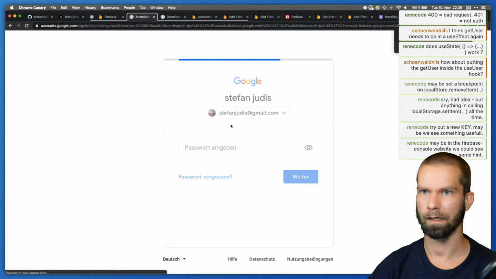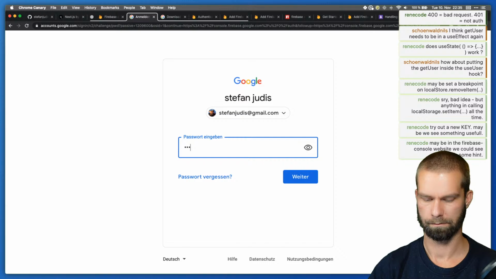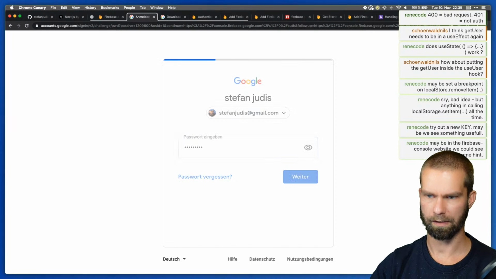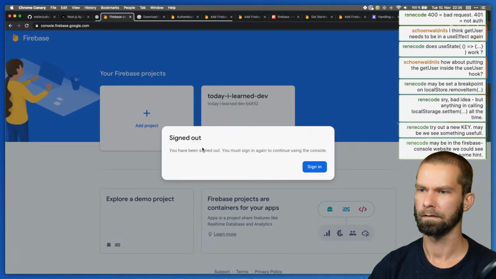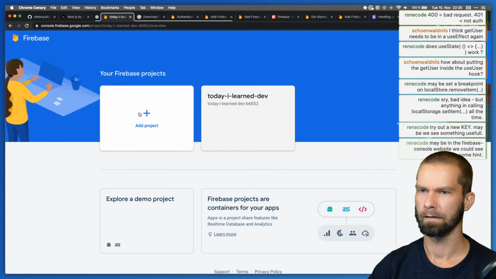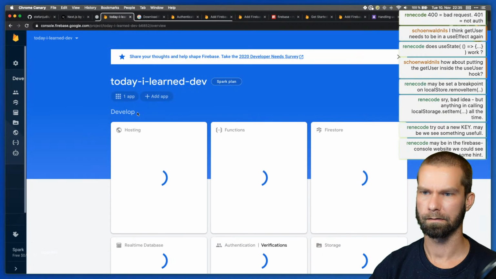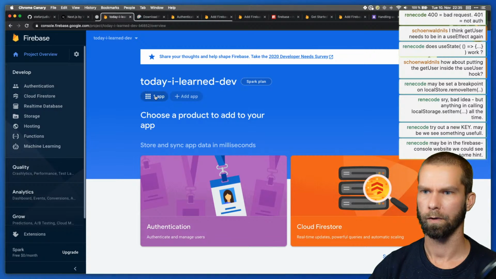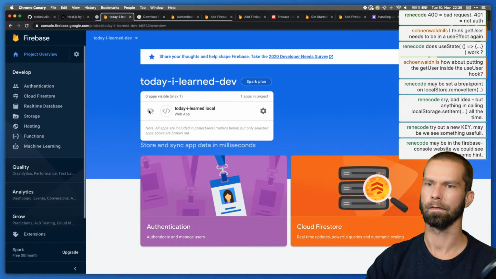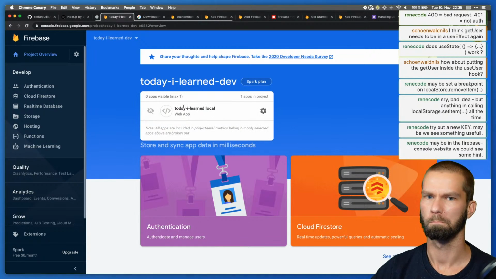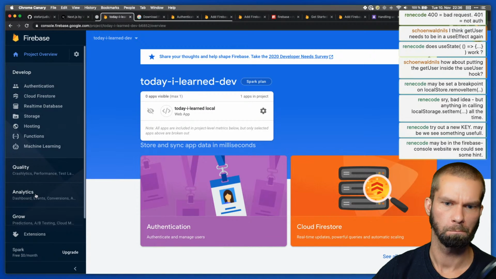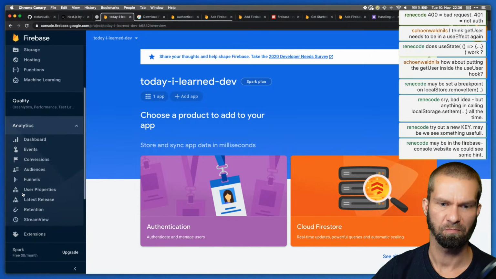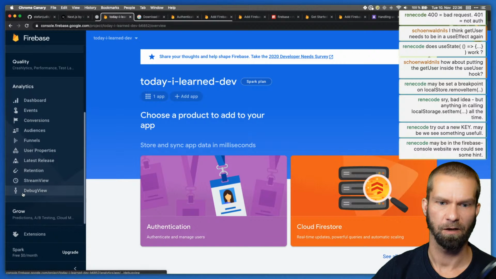How can I be logged out? Is it auto-logging out after 30 minutes? So we have here the project. We have one app running. Analytics? I don't know.